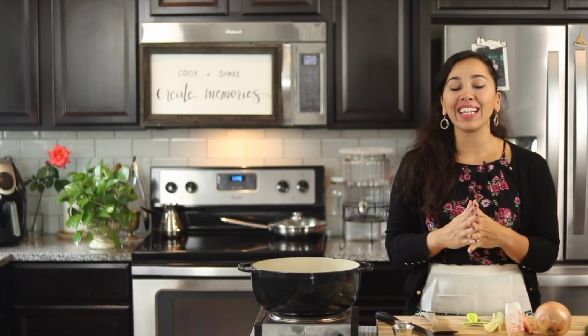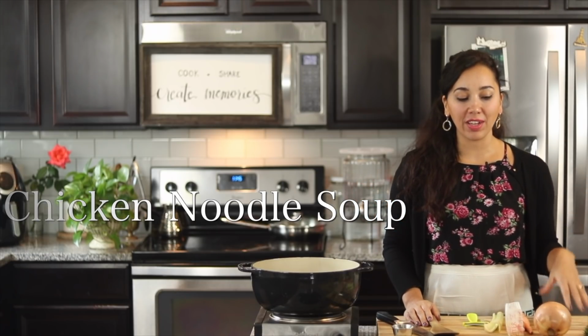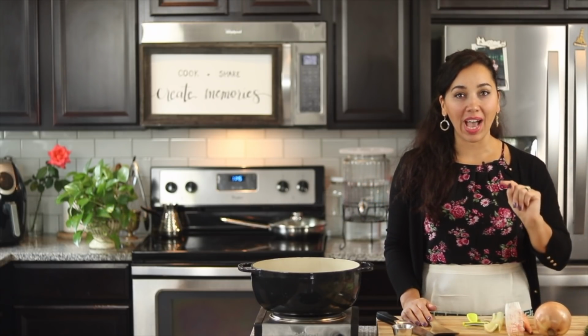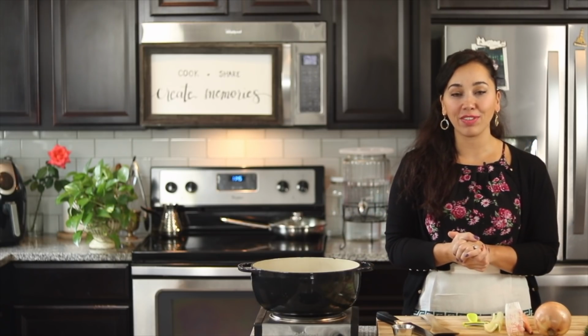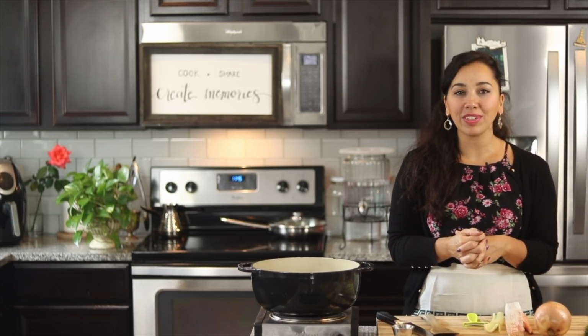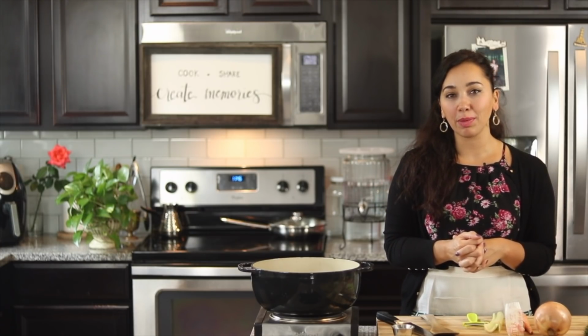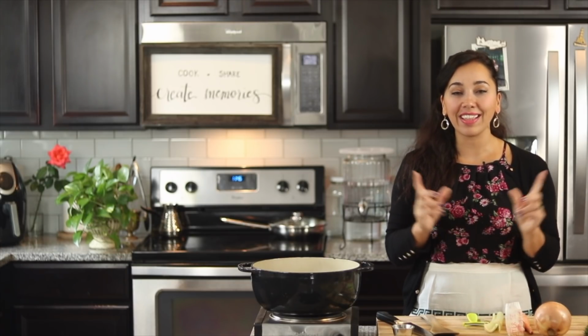Today we're making the classic chicken noodle soup. It is a comfort food that we all know and love. We probably all had it growing up, but if you haven't, this is a recipe that's going to become your go-to because it is the best that I've ever tried so far. So much flavor, so much comfort, so delicious. It's perfect if you're feeling a little bit under the weather or if you want something quick and easy to make for your family. This is it.